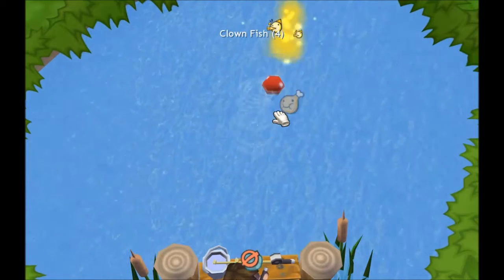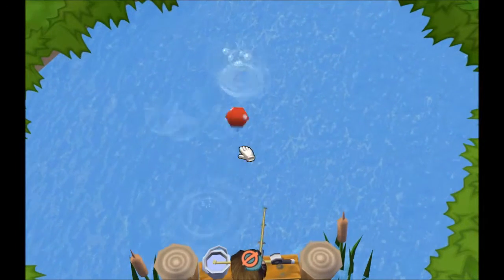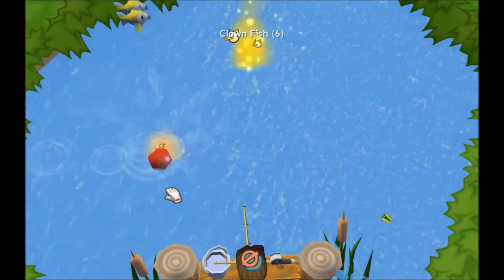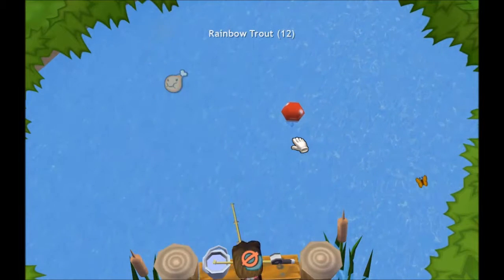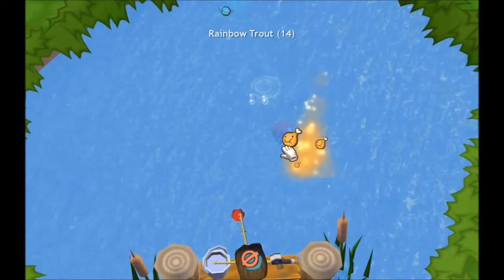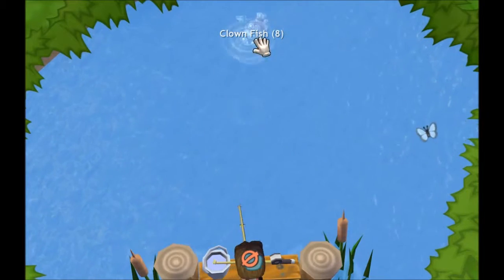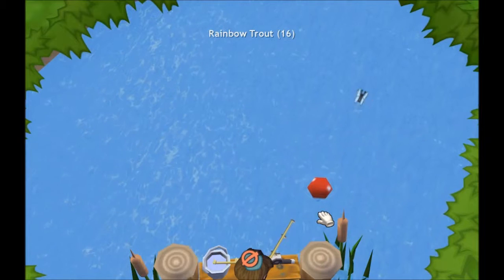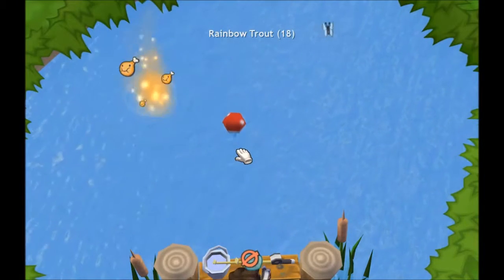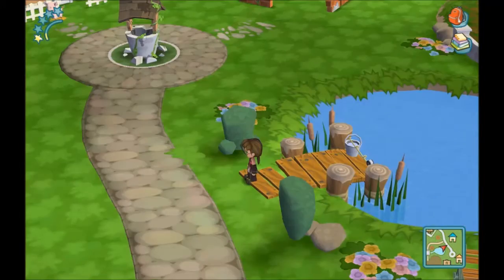So let's get some fish. There's some clownfish. Oh, I missed that. And rainbow trout. And one more. Tires. Who's throwing tires? And I think that's enough for now. Okay. So that's how you fish for essences.